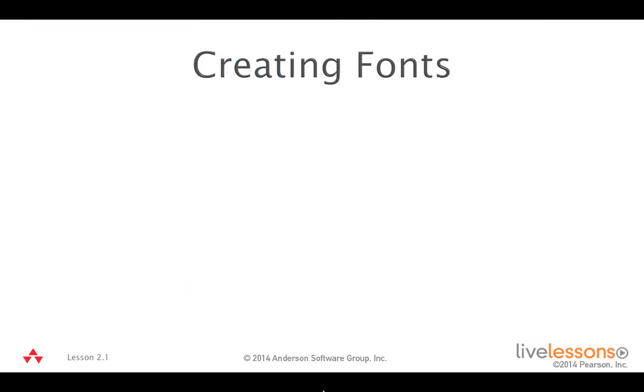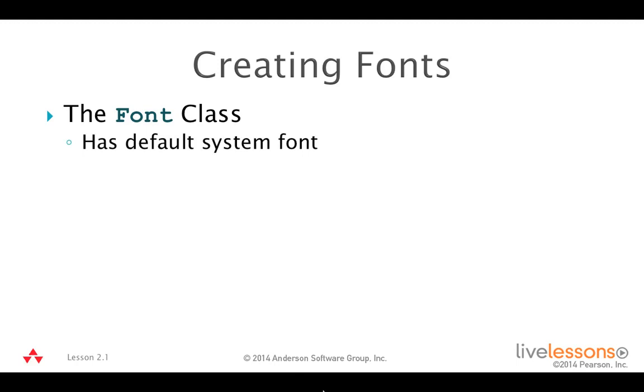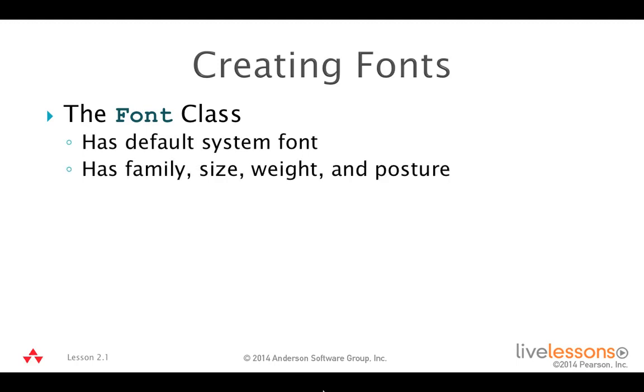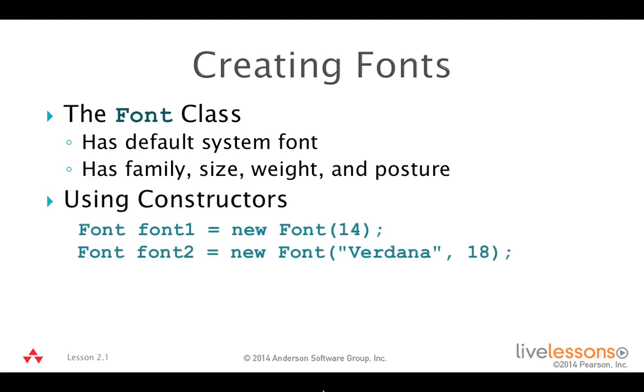It's very likely that you'll want to set fonts for your text objects, so let's show you how to do that now. The font class represents fonts in JavaFX and is used to render text to the screen. If not specified, the default system font is used. Fonts belong to a family and have a point size with a weight and posture. Now a new font can be created with font constructors. The first example creates a default font with point size 14. And the second example creates a Verdana font with point size 18.